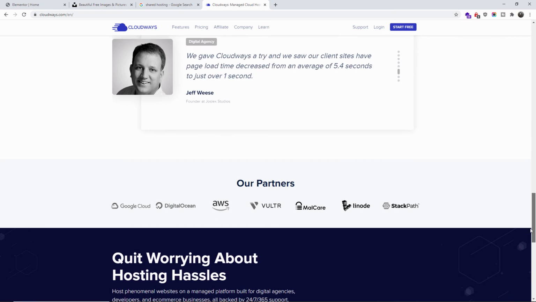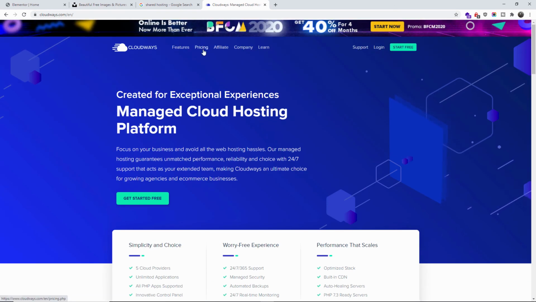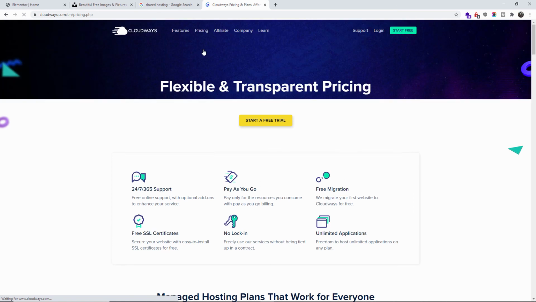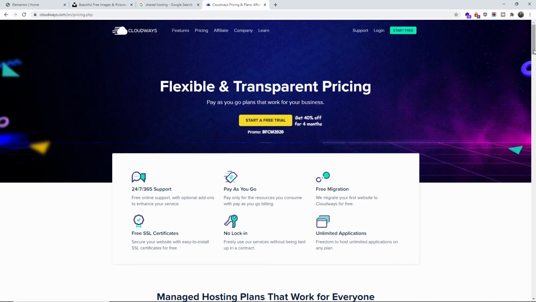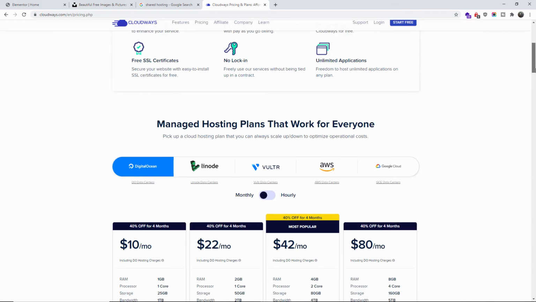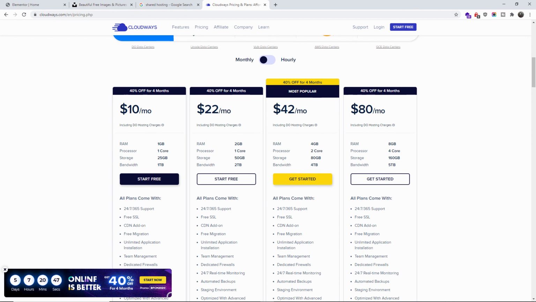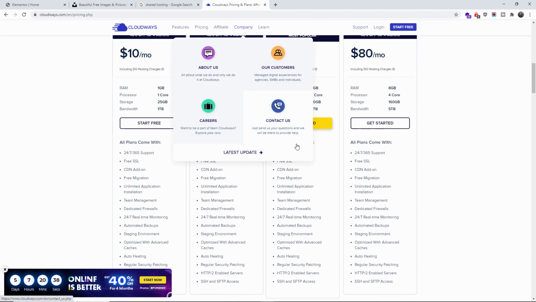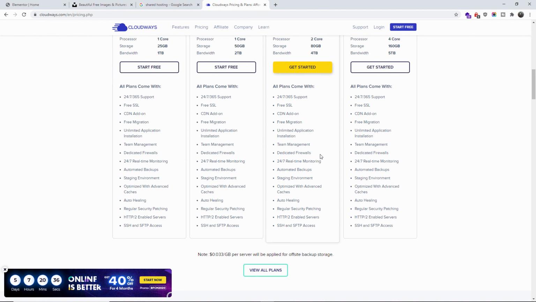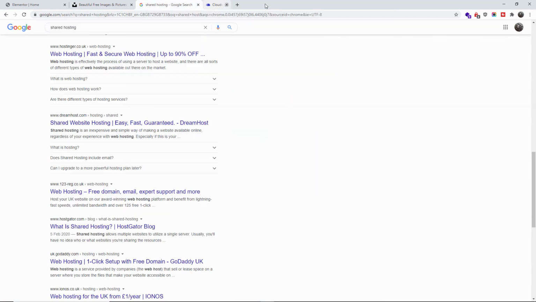But again, if you don't have the money to get Cloudways, you can find many other shared companies who offer hosting and domain name at a very competitive price. But here you can start at $10 per month. It's pretty good for what they give you. It's 24/7 support, free SSL, CDN is on. You can install many applications, and trust me, I already have as well. I'm going to link a getting started with Cloudways as well, so you know how to get started with them, just in case you choose to go with them.